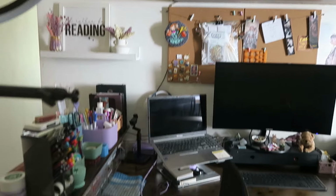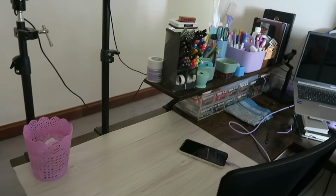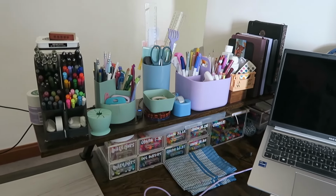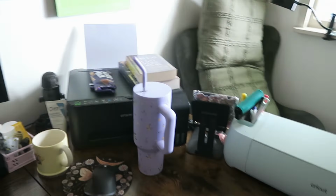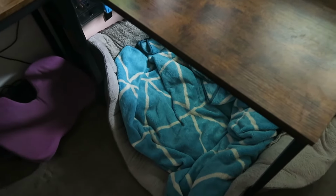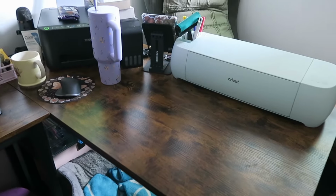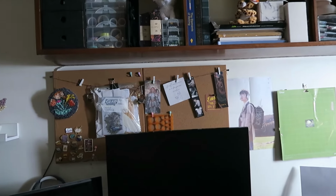So on this side here is very obviously where I film, where I keep all my supplies for filming and journaling, and then we have an office area or a computer area, and then crafting table. Underneath we have Octavia's bed that she uses when she's in here because she cannot cope to be away from me for too long. And yeah, so I thought we could start probably at the top and work our way down.